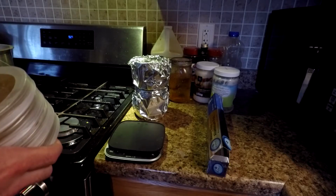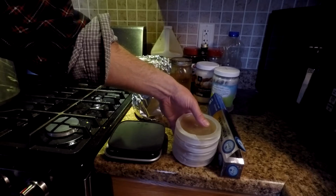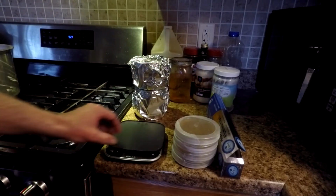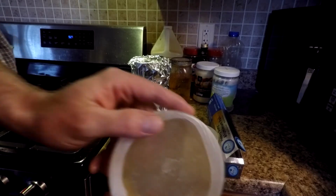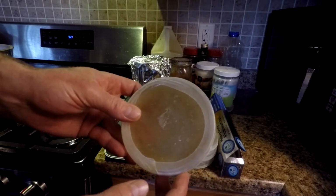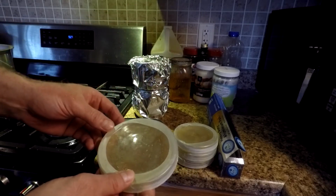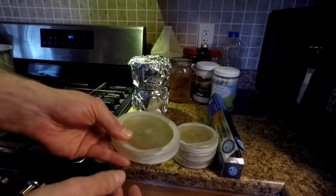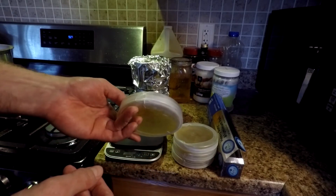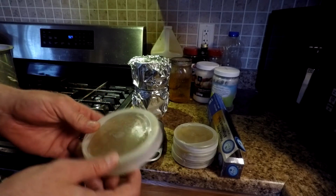I have to make conditions a bit better for the mycelium and a bit worse for bacteria, which means I have to get a lot of this condensation you see out of the jar, or out of the dish rather. And that too, using a spore syringe, you're adding water to the dish too, so any standing water in a dish will give it a little bit of an edge to the bacteria because they like overly wet conditions.